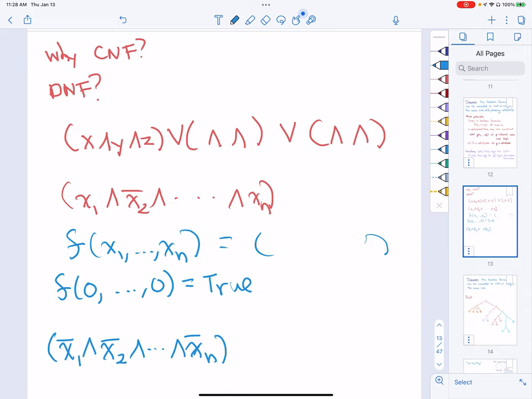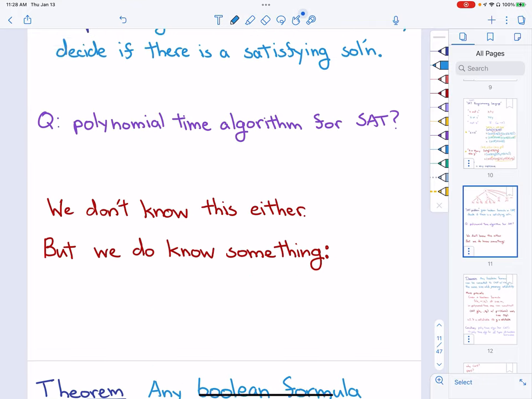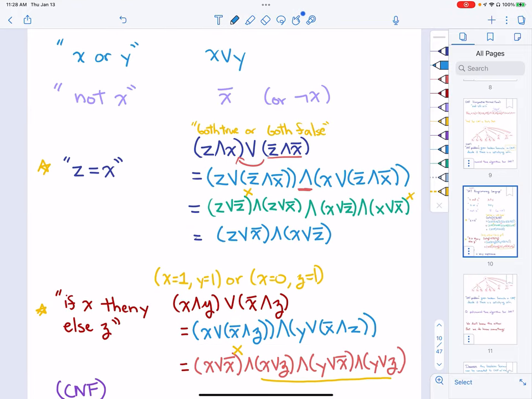So the real issue with the DNF approach is not that formulas can't be turned into DNF, it's that they can't be turned into DNF while maintaining the same size. Here I was doing the truth table approach, that's lazy. Maybe we could have done something more clever, like a bunch of De Morgan's laws, where we keep doing the associative law, removing parentheses and flipping things over. That would seem more direct. But that can blow up on you. So we don't have a way to turn things into DNF while maintaining the same size. I'm pretty sure there are counterexamples of a small CNF formula that requires a big DNF formula. Maybe parity or something.